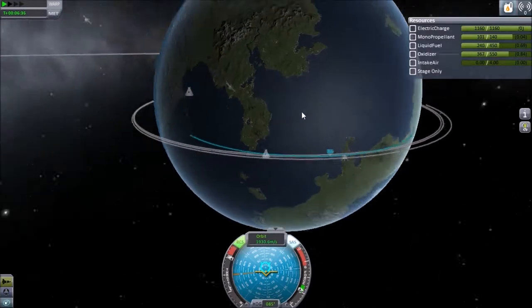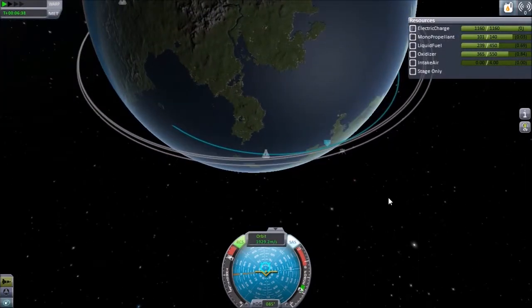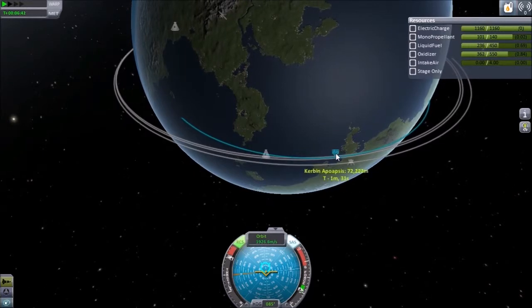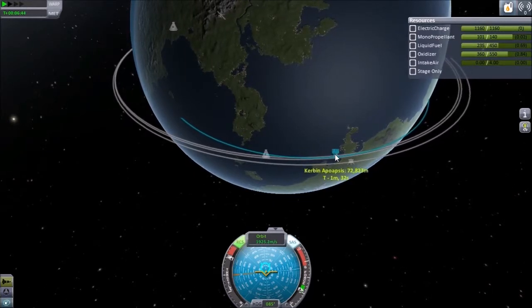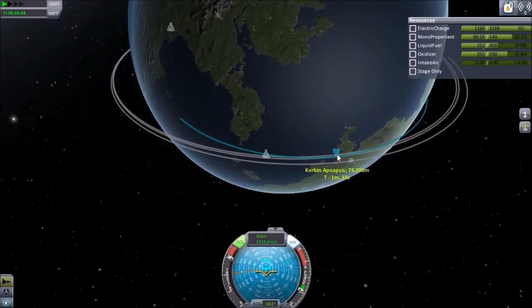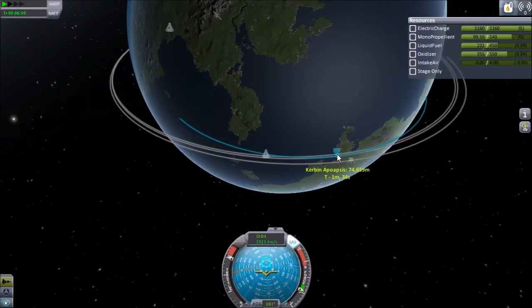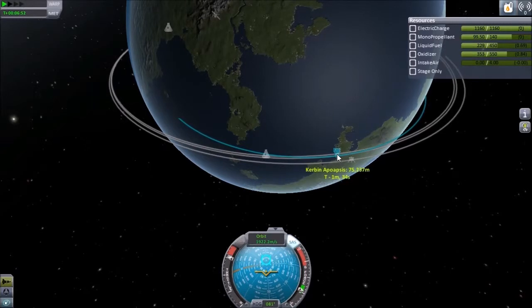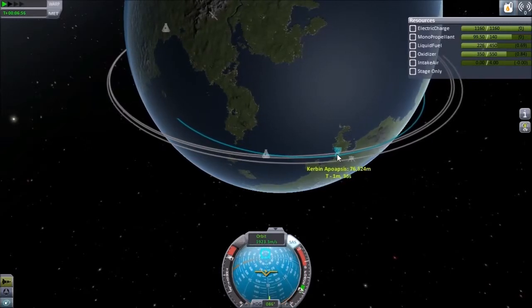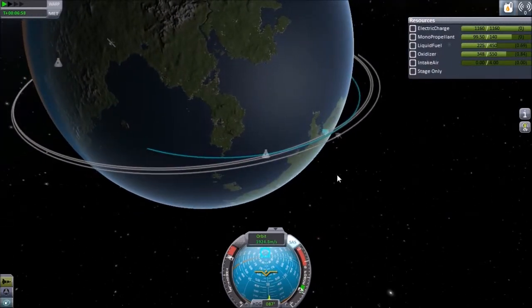Apoapsis is now 30,000 meters. That is high enough to get out of the atmosphere. We're going to begin to level it off. Let's go ahead and turn off our reaction control system because we don't want to waste the reaction control fuel.